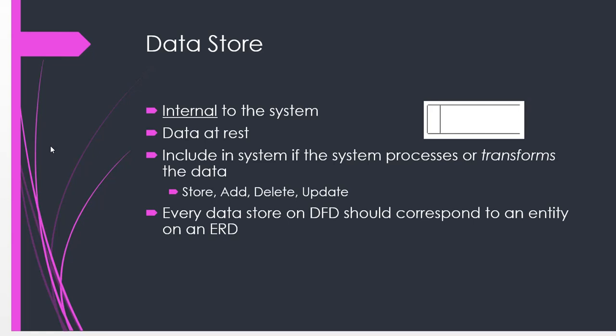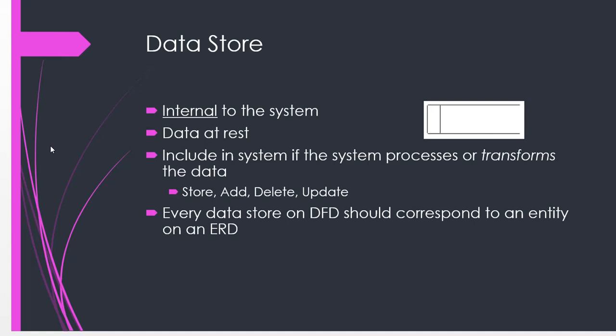So what basically does a data store do? A data store basically represents a database. It represents a file, or it represents any technology that is used to store data. So the simplest way to think of it is to say a data store represents a database where data is either going to be stored, or it's going to be retrieved, or it's going to be updated. It also basically demonstrates data at rest. It's a place where data is stored before it's used by someone or something else.